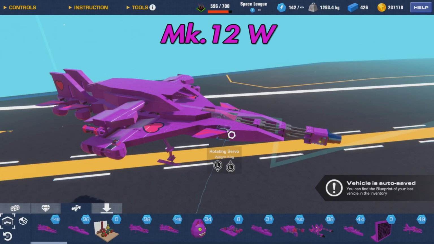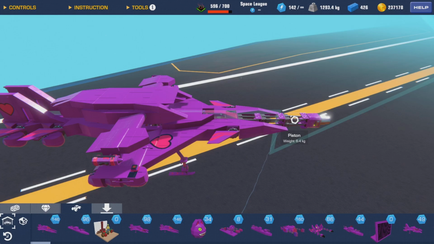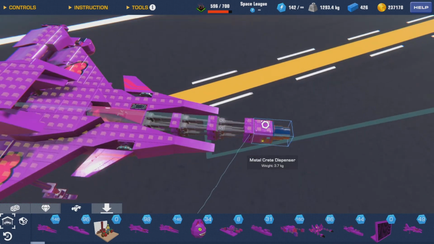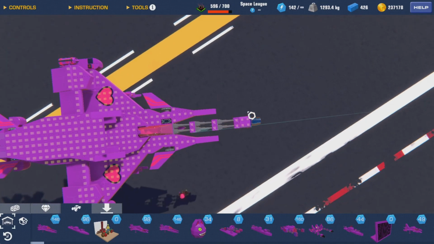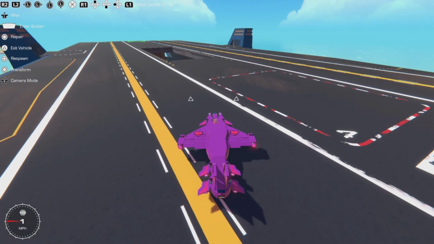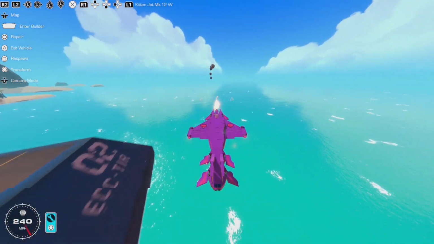And now we have the ugliest duckling in the Mk.12 series, the Mk.12 W, which has a box cannon on it. And if you don't know what that is from my other videos, it's a piston-accelerated metal crate dispenser that fires them a lot faster and with more power than you can do with just the normal metal crate dispenser. So a box cannon is like that.